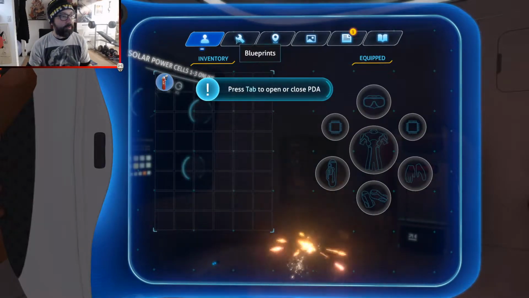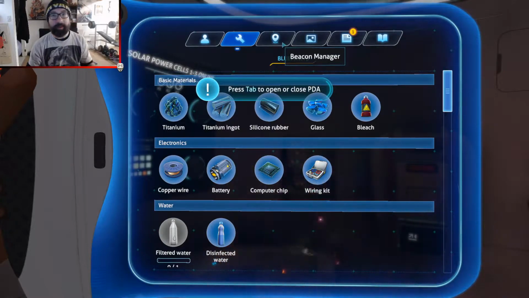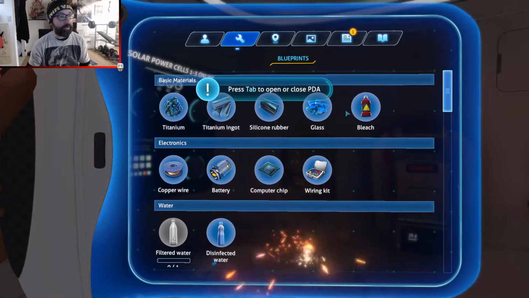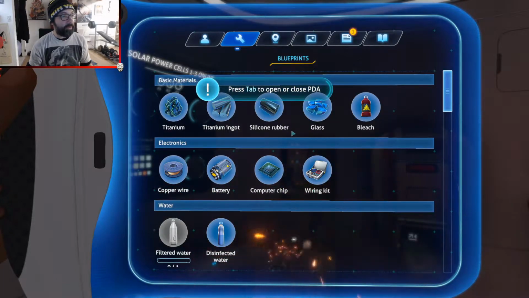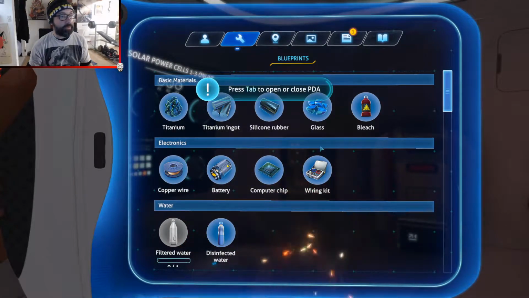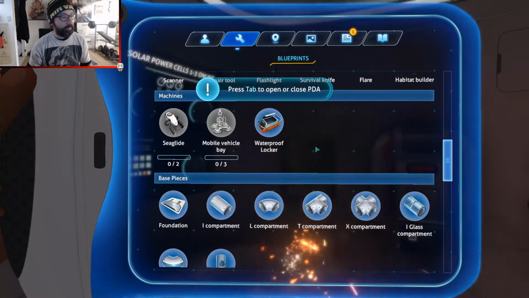But here you can see we've got our tabs. Here we've got inventory, blueprints. Again, this is just for anybody that is not familiar with the game, but I'm sure most of you out there are already familiar with Subnautica. There's actually a sequel as well that we'll jump into on the channel eventually. But you can see all the stuff that we can make here or collect, or both. Titanium, titanium ingots, silicon, bleach, batteries, filtered water, all that good stuff.